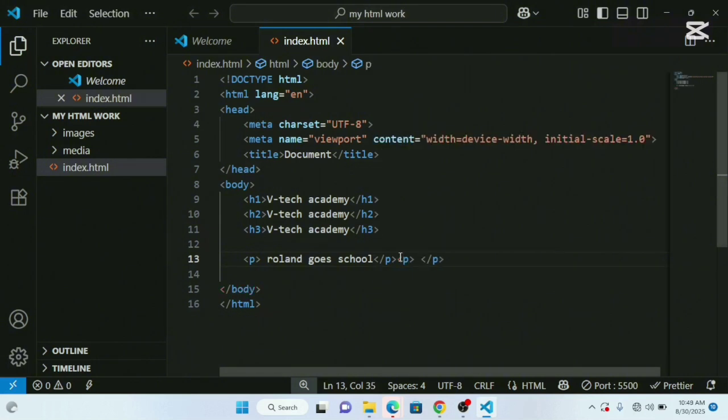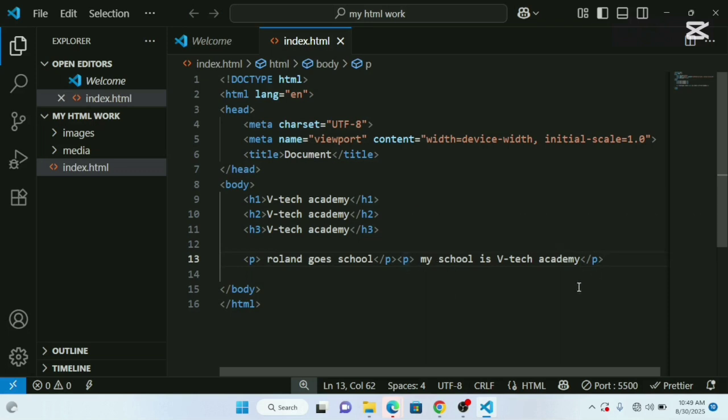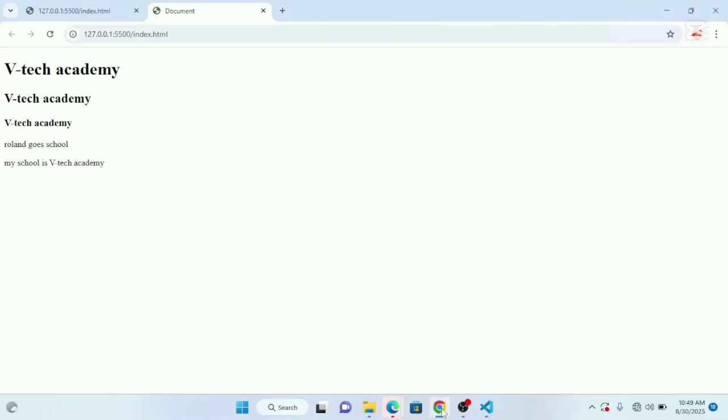I say my school is VTech Academy. Because I enclose this thing with a paragraph tag, this my school is VTech Academy, we go and start on another line, another paragraph. Let's preview it so that you will see. See, Roland goes to school. My school is VTech Academy.